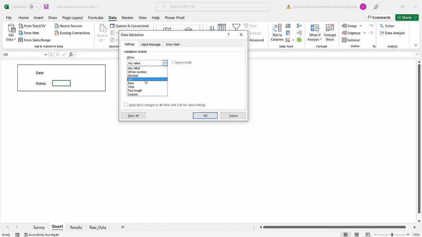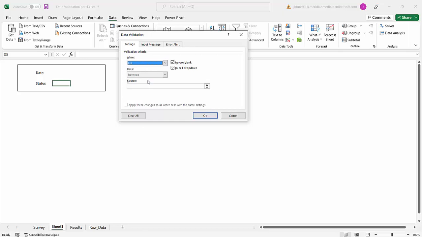But while we're in there, let's look at the other options. There's all these different things we can do. We could restrict the date, so you've got to enter in the current date. We could restrict the time, so it's got to be the current time or time within a certain range, like between 6 and 10 p.m. You've got text length. You've seen that every time you've seen a tweet, like, you've got 120 characters, and outside of that, you can't send a tweet. Same thing here. We could limit the number of characters that you could put in. We've got decimals, we've got whole numbers, which we also call integers, and we've even got any value, which basically is the default. The last one is a custom format, which we will do in just a minute when we set up the date. But for now, let's just go with list.